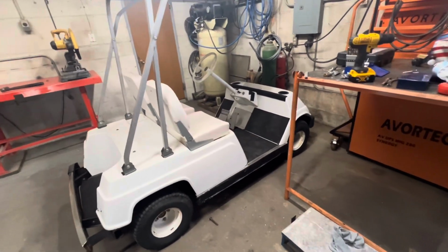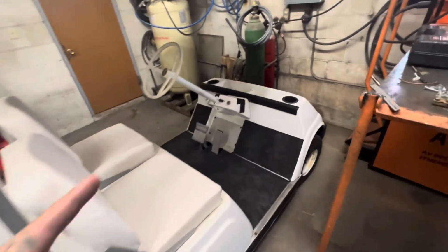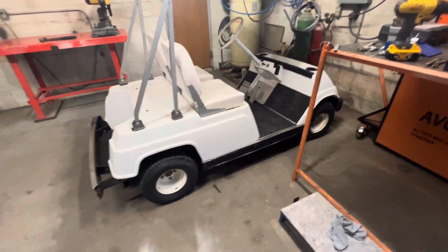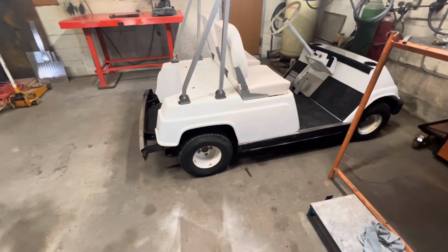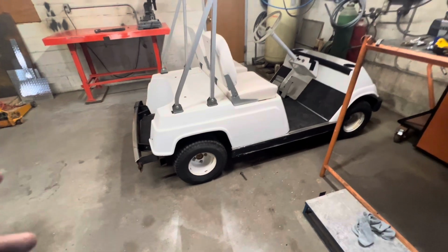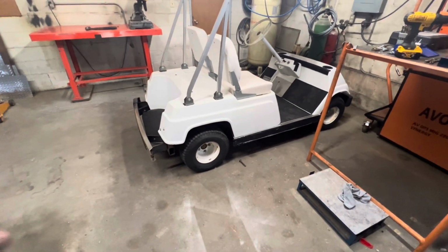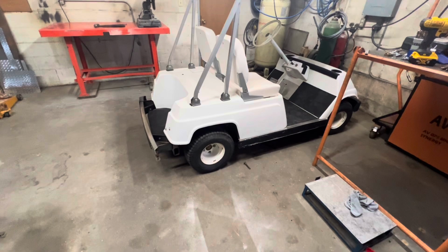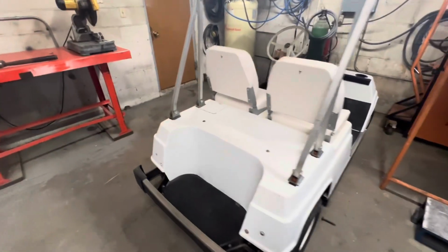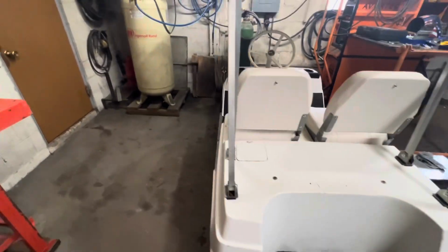And then I need to pull the steering wheel and get the centerpiece redone. And then we'll just kind of see how it runs. I want to paint the rims and probably put new tires on it. Maybe some hubcaps later, but for now I want to get them all nice, cleaned up and white. And yeah, biggest thing is just getting it to run right. Like I said, it does run. It just doesn't run great right now.